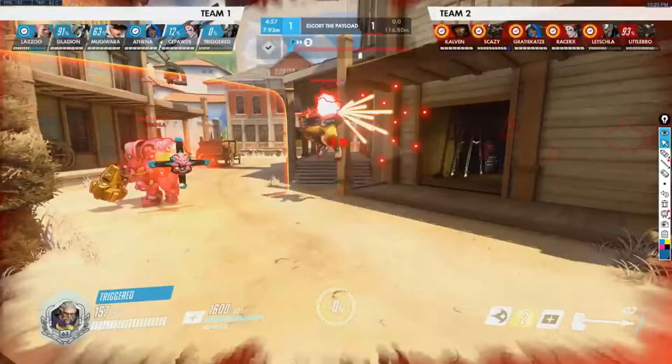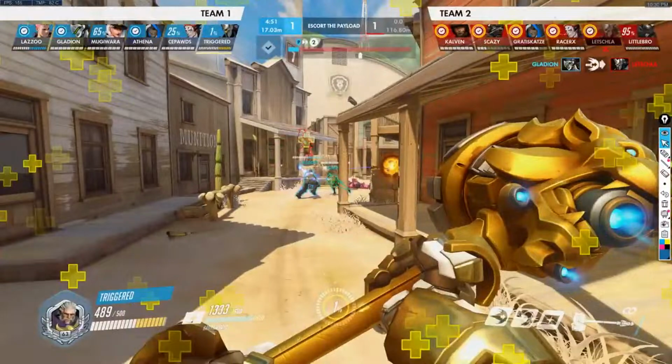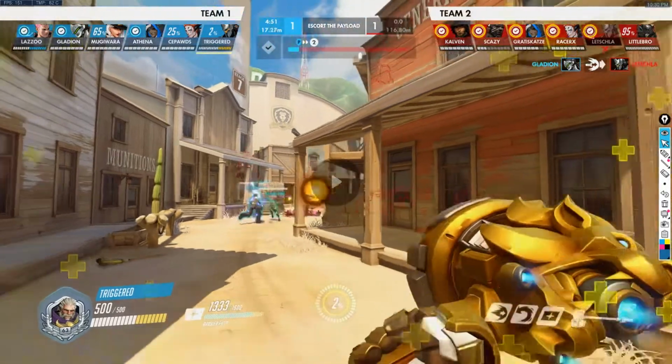Oh, you saw, or you could hear that the Doomfist was literally just charging up his right click, and that's a stun, so I would not have used my Shatter here. But now, after the Reinhardt died and the Doomfist is still there, you didn't need to back off again. You could continue chasing them down because you have the advantage.